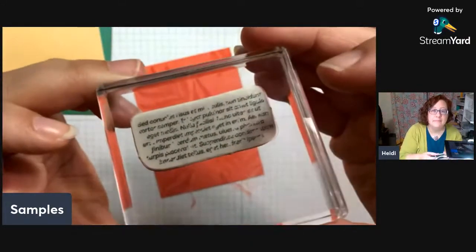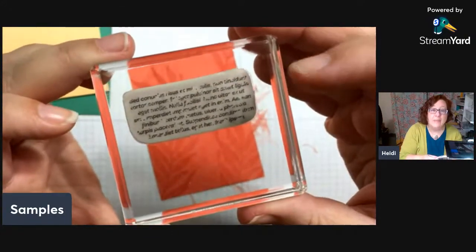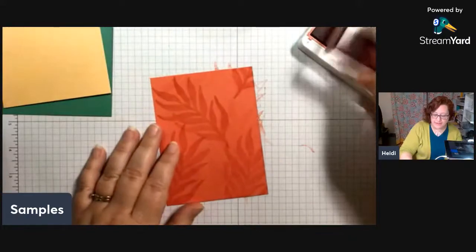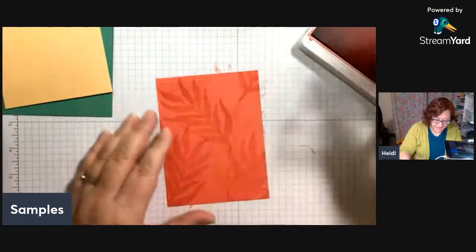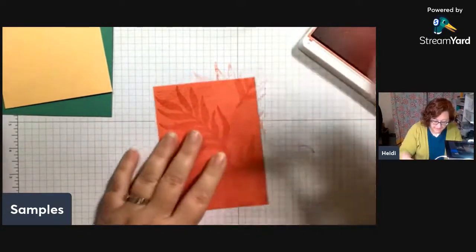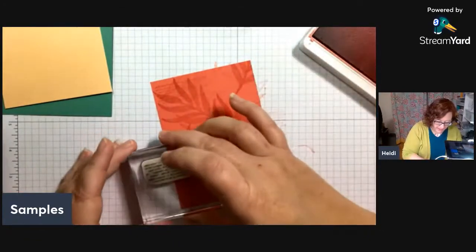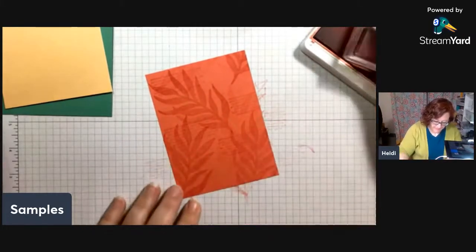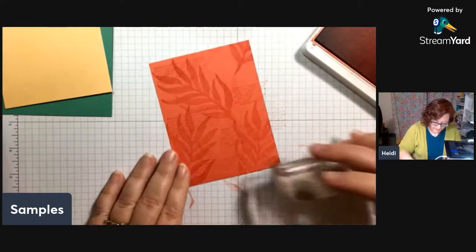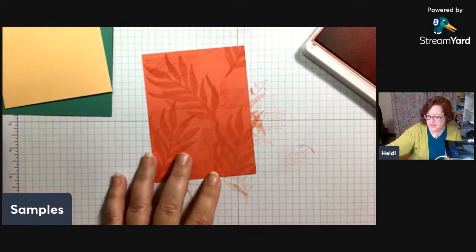Now I'm going to set that stamp aside, and I'm going to pull out this really fun stamp. It's just kind of words. I'm going to try to hold that up for you so you can see it, but I don't even know what it says. It's not very clear. It's missing a lot of pieces. So it's just really great for adding in a little bit extra texture. And again, I'm going to stamp this a couple times just to kind of add in a little bit of background. Just like that. So you can just see that just added just a little bit of background texture in there.